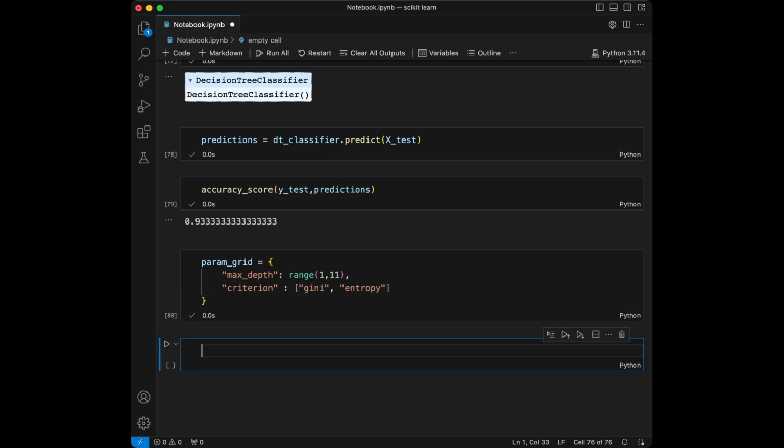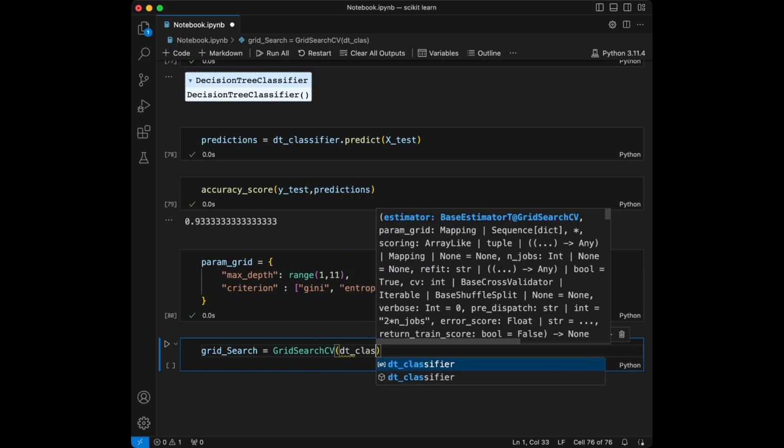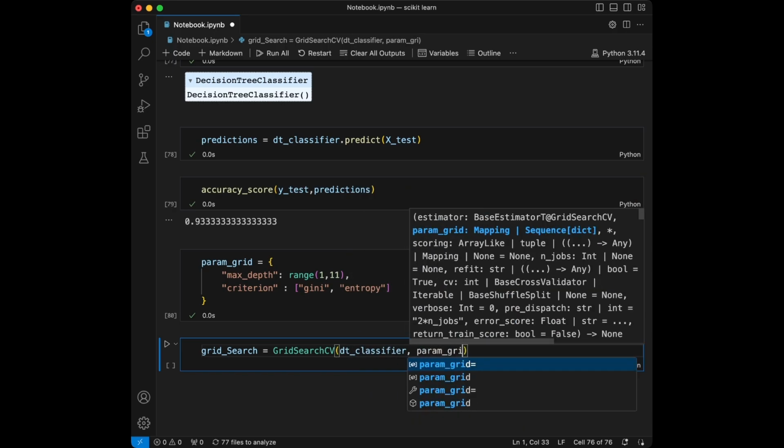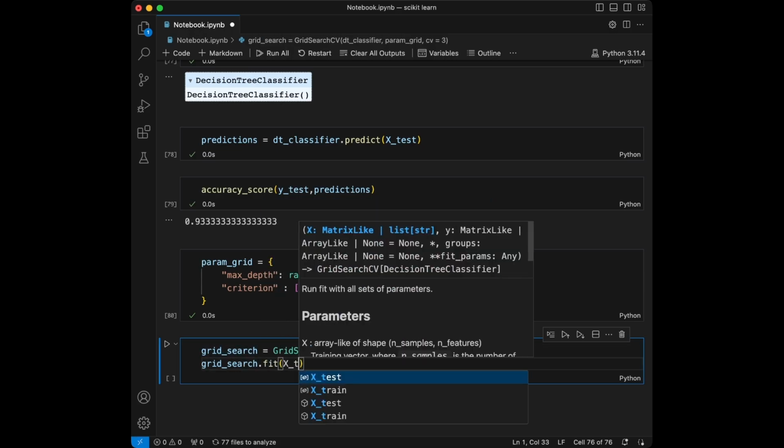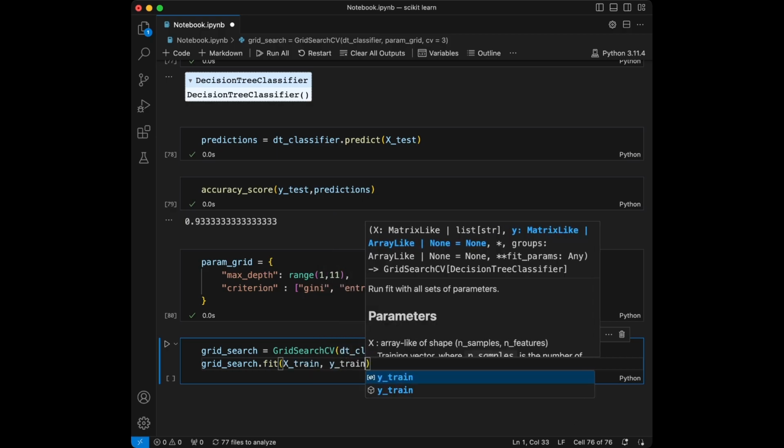Now we are going to use grid search to find the optimal parameters, like grid search equals GridSearchCV, decision tree classifier, parameters grid, and let's set the cross-validation as 3. And then we will fit this to our training data. Actually, I need to use lowercase. I will say fit xtrain and ytrain.